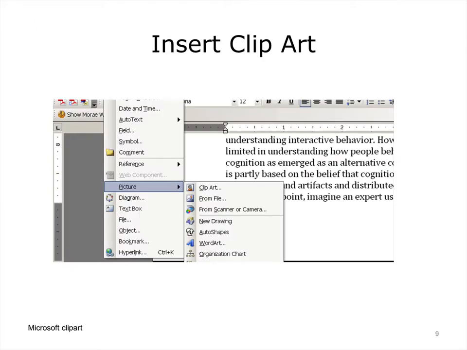To illustrate the point, imagine an expert user of a word processor who can effortlessly negotiate tasks through a combination of key commands and menu selections. The traditional cognitive analysis might account for this skill by suggesting that the user has formed an image or schemata of the layout structure of each of the 8 menus and retrieves this information from memory each time an action is to be performed.